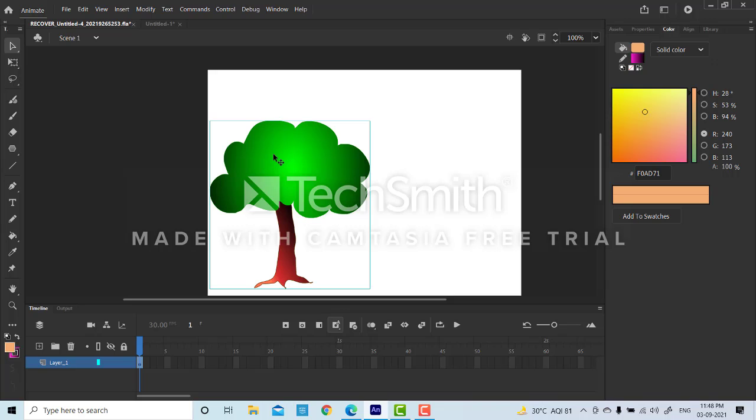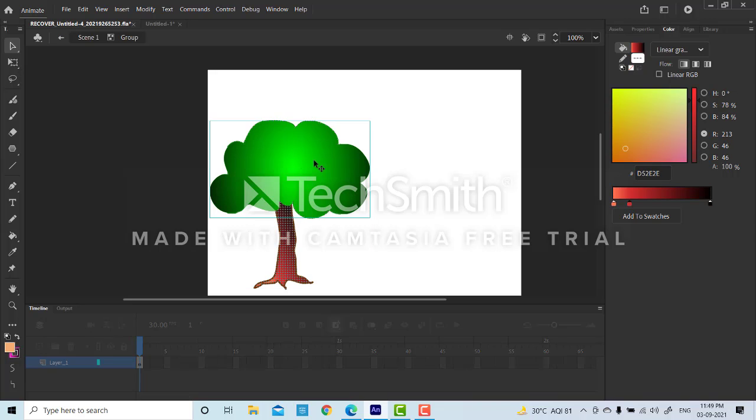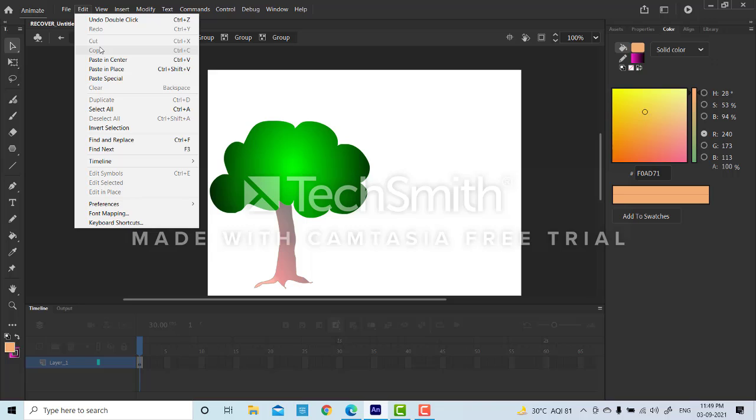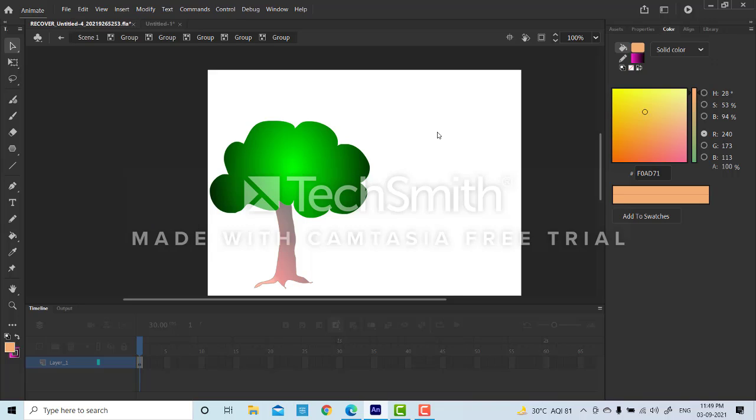Next you have copying an image. How can you copy the image? It is very easy. You can just select the image and select Edit, Copy. Here is your Edit tab beside the File tab. You have to just select the image, go to the Select tool, double click on your image, then go to Edit. Here you have the Copy option, click on that Copy option and click on the blank area of the stage and select the Paste option from the Edit menu.